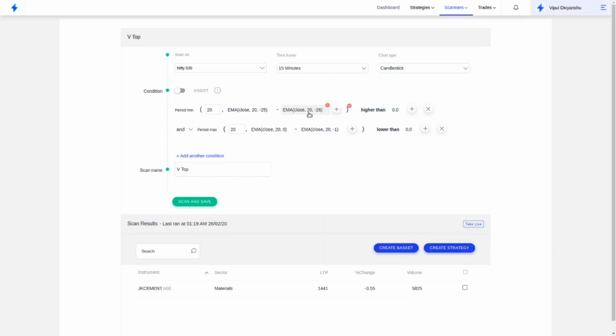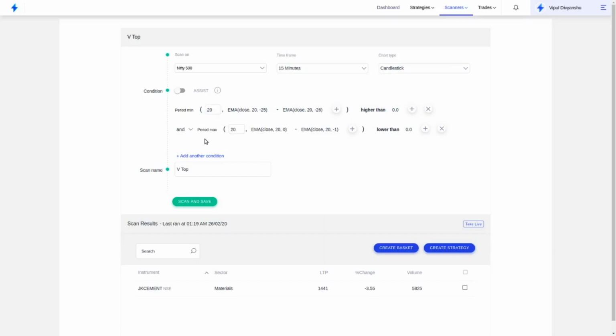It is looking at candles which are older than 25 candles and subtracting each one with the previous candle, and it is trying to make sure that the value difference between the current candle's EMA and the previous ones is higher than 0 for 20 periods.